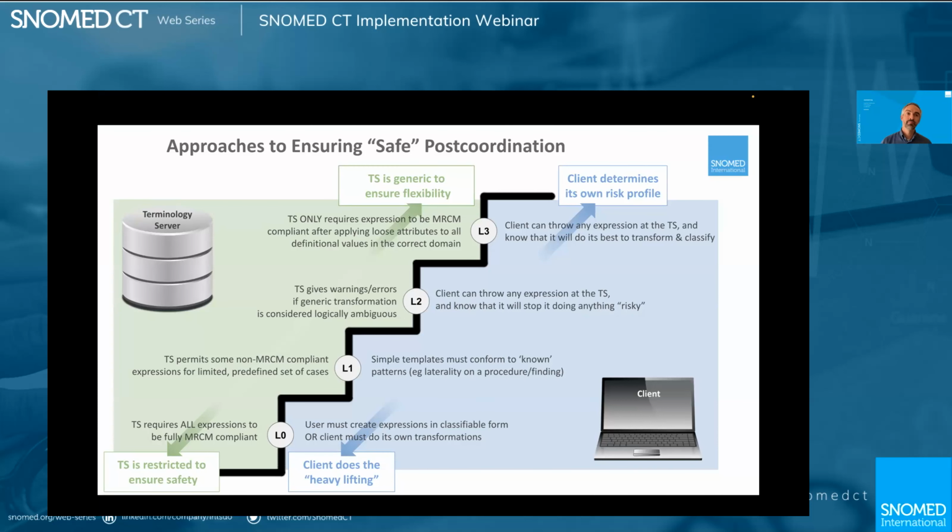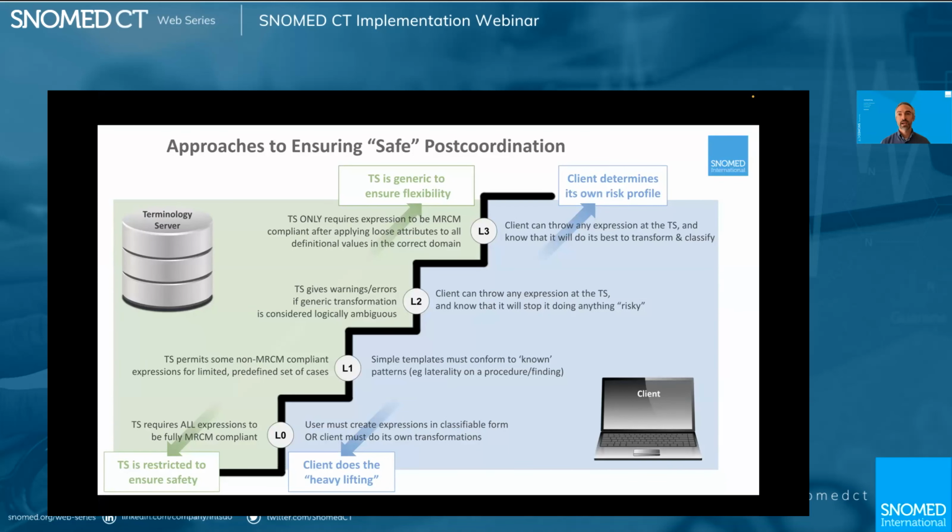Now, right at the bottom, we have no transformations. This is level 0. Here, a healthcare system implementer must create a user interface that produces perfect classifiable expressions. And this is achievable using carefully designed expression templates, which I think Elze touched on. The very top of the diagram is level 3. This is where there are very little constraints.